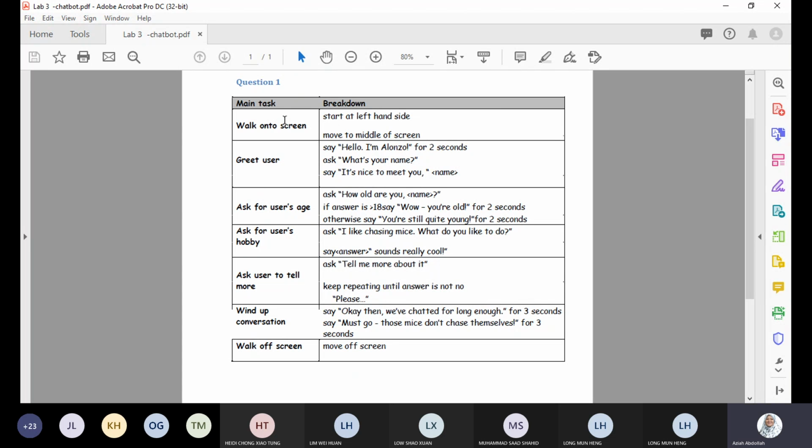So the first one is walk onto a screen. When the task is walk onto a screen, what do they do? They start from the left hand side, which is from our left, and move to the center of the screen. Then they start with greeting a user.